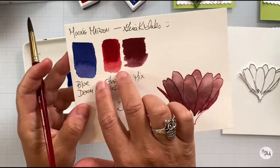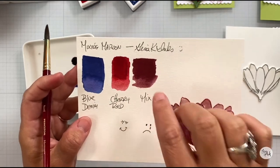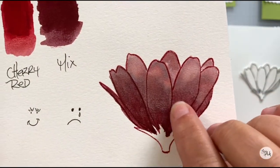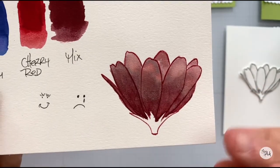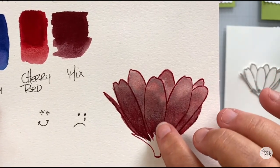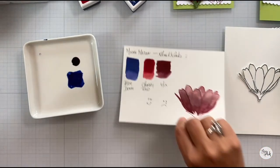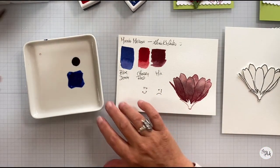When you mix these two colors, more cherry red than blue, you're going to get that maroonish, but it has a bit of a violet undertone. You can see that here because when the dye separates, and also that smoothing agent that's in there, we're getting some of those violet blue undertones that are happening. And I dig it. I kind of like it. And I'm going to show you two ways. So we're going to just straight up mix today.